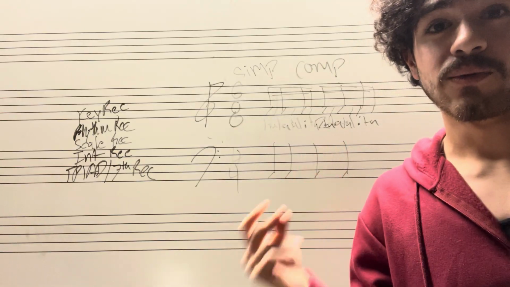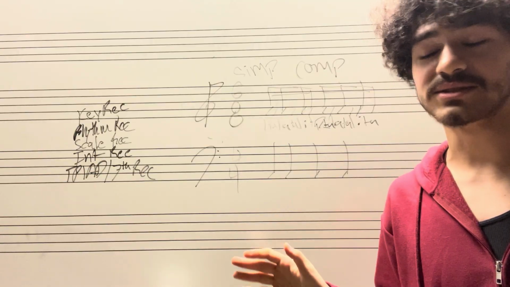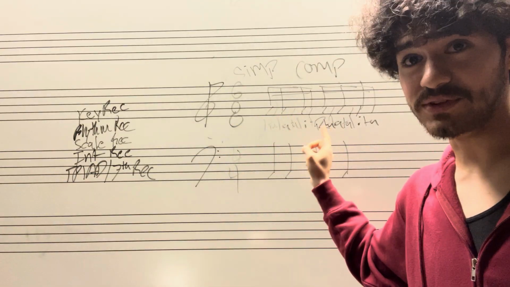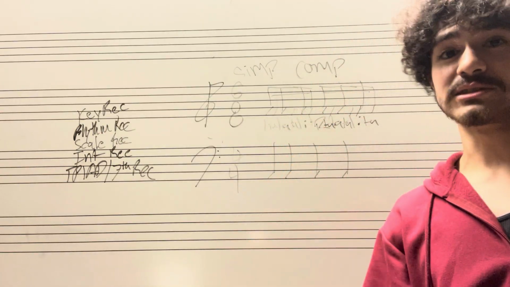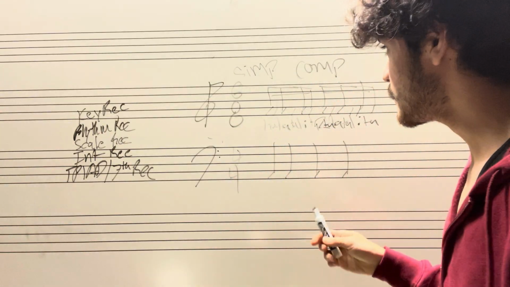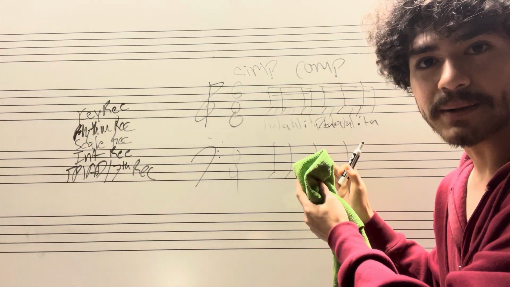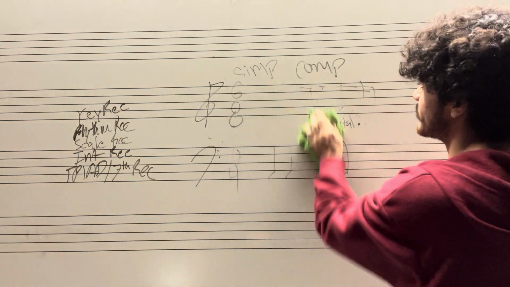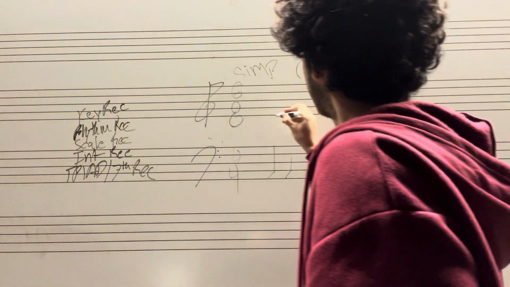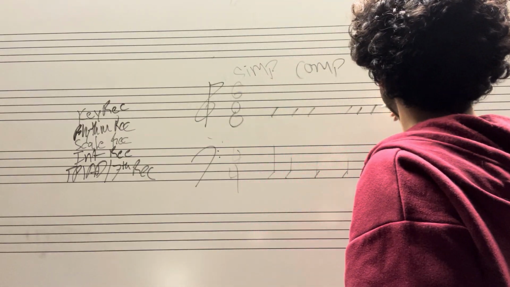So if you're going 1 lolly, 2 lolly, 1 lolly, 2 lolly, that's the base rhythm. But with these subdivisions, now you have 1 ta la ta lita, 2 ta la ta lita, 1 ta la ta lita, 2 ta la, and so on. So from there, it's basically just puzzle solving and math type stuff. You know, they're probably gonna ask you on the test to identify some rhythms.